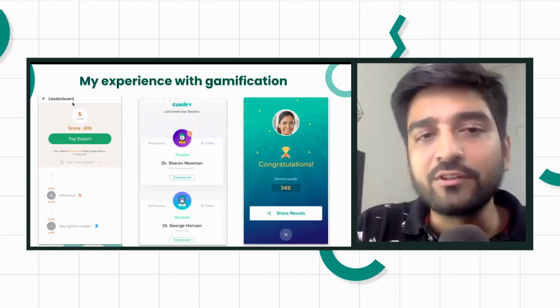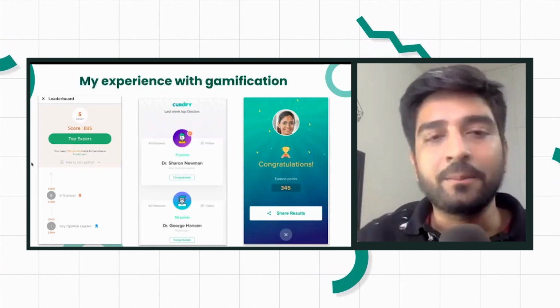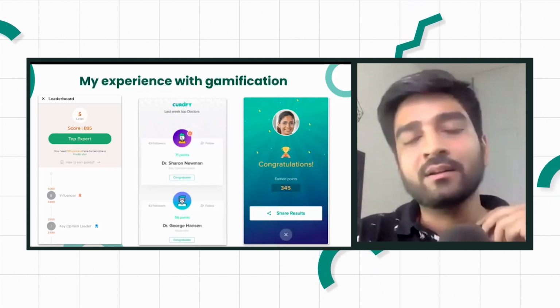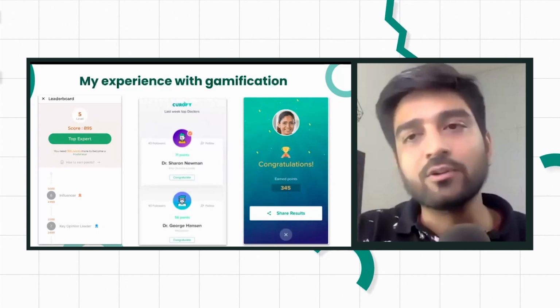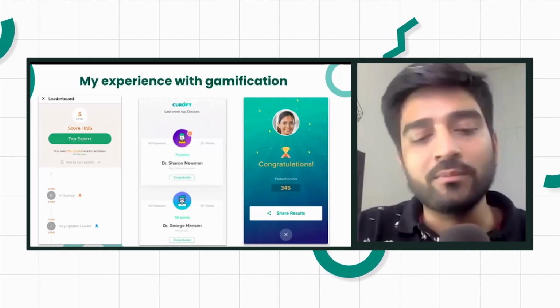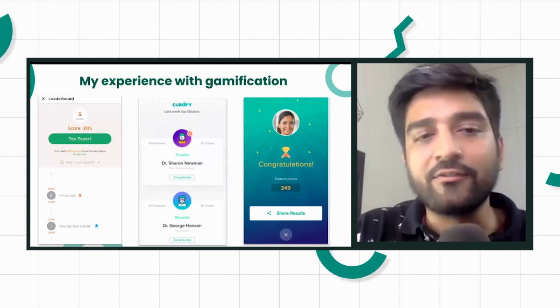So first one was the leaderboard that we had, where based on any content that the doctors would share on the platform, primarily it was cases being shared. Any case being shared on the platform, other doctors had the ability to mark that case as helpful.